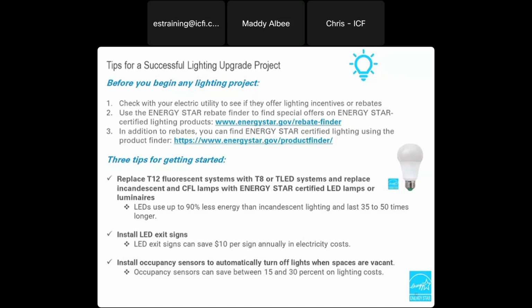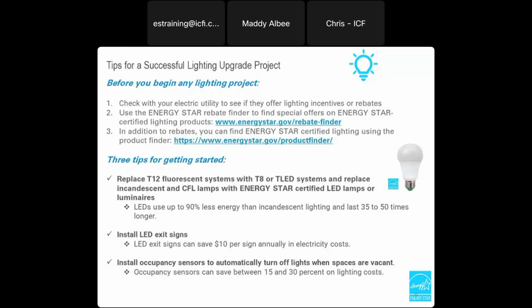That might be low-hanging fruit, or that might not even be applicable for a lot of the folks here, but I still wanted to call it out here. And then another great opportunity is exit signs. You might not be using incandescent exit signs anymore. You might have already moved to CFL at some point in the past, but it's always a good time to look at the opportunity to further improve those energy savings through your exit signs.